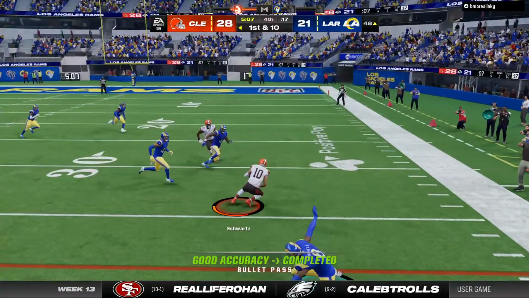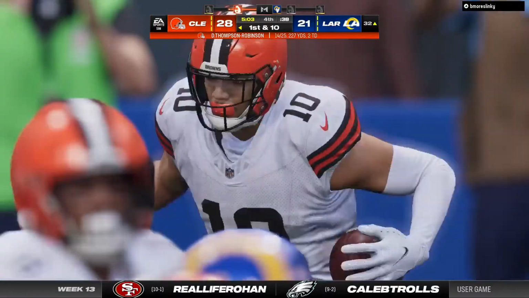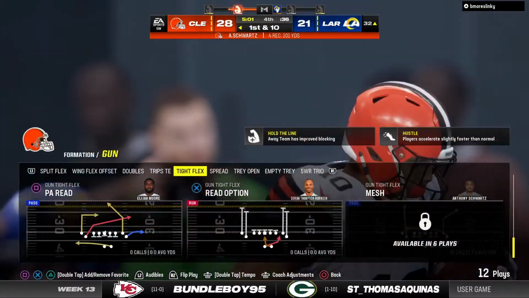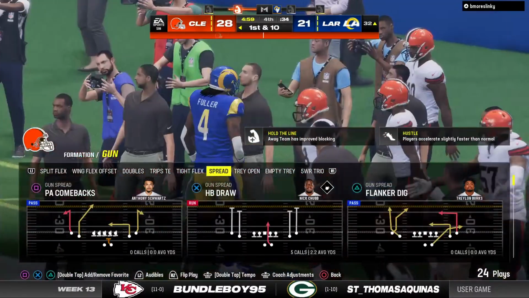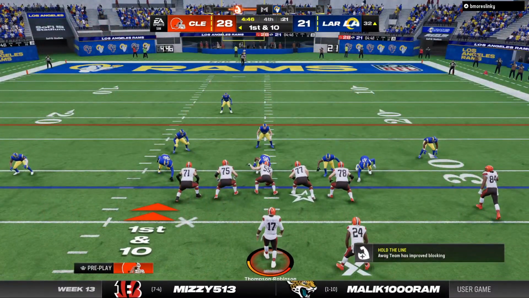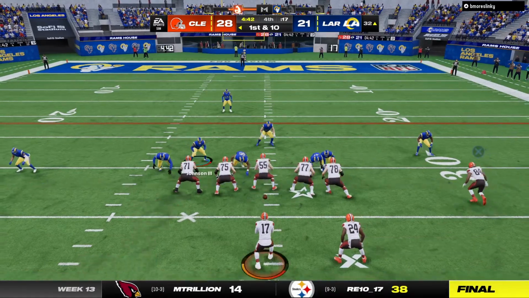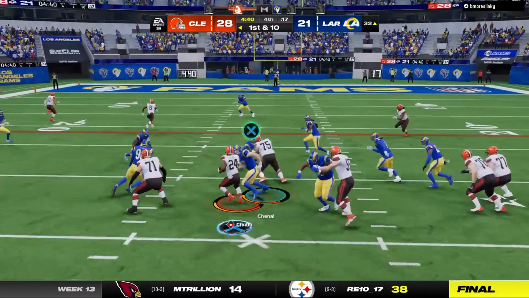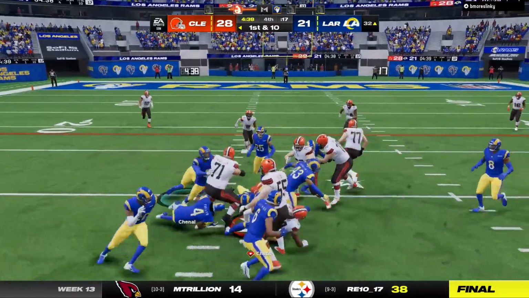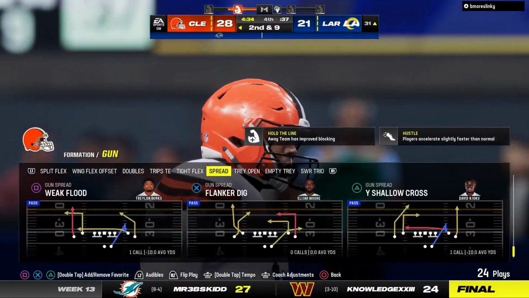Now the throw here complete on the right sideline. And past the 35, he'll be dropped a yard or two shy of the 30. The catch and run there, good for 16 and a first. Here we go. They'll try the draw now with Chubb. And he struggles to get a yard here, maybe a yard, down to the 31.